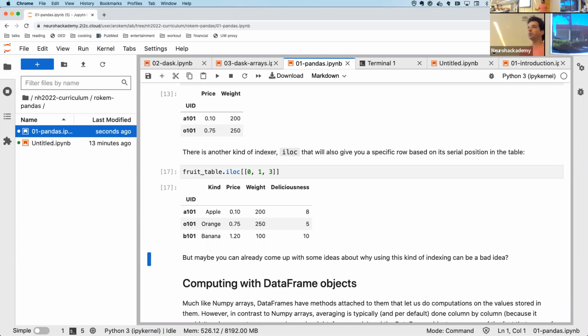Yeah, the order of the rows in tabular data may not always be a meaningful thing. Sometimes it is, but often after you start manipulating it for a little bit, the order loses its importance. So it's kind of a weird thing to use the rows. I'd warn against using iloc unless you have a really good reason to select by the row order.